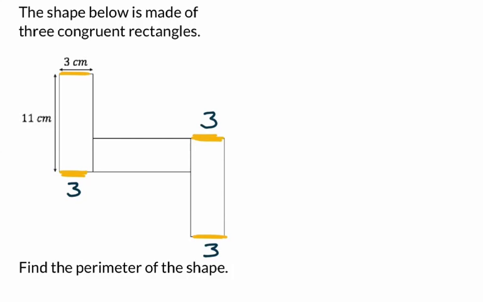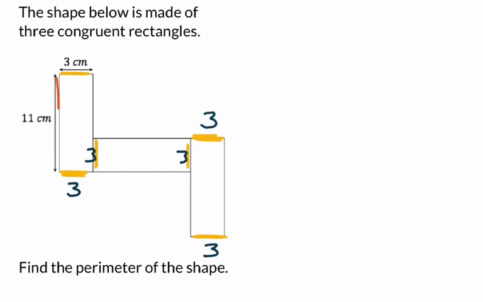Now, looking at the rectangle in the middle, this would be 3, and that would be 3, wouldn't it? So I'm just going to include them for a minute. I'm going to put that because they might help me figure out some of the missing sides. I just don't know yet. Okay, so if we want to get rid of anything in a minute, we'll make that decision. So I think I've done all the widths.